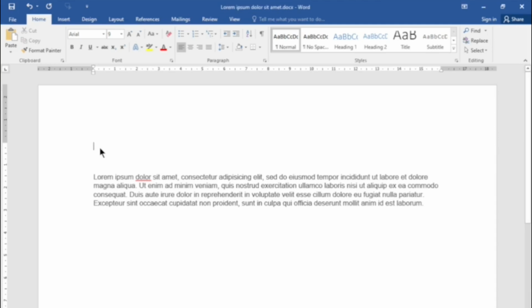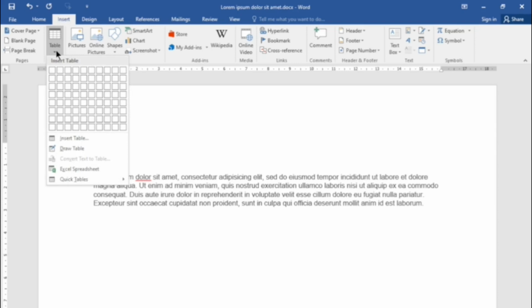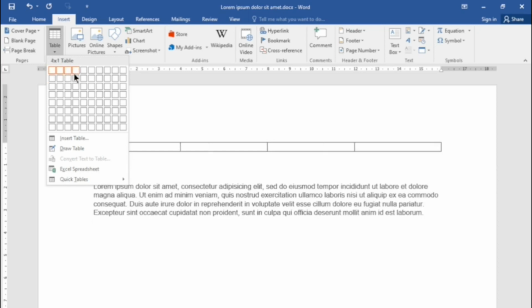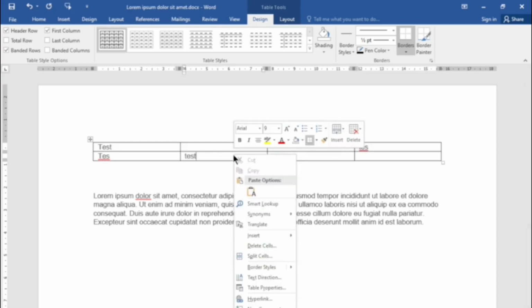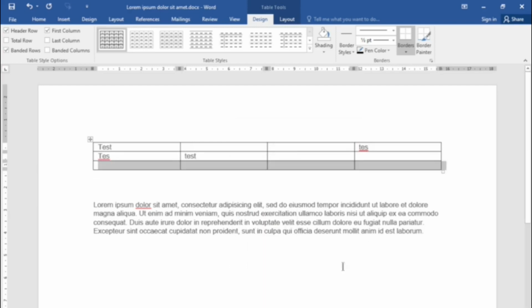The first method. At the insertion point, go to the Insert tab, then click the Table command. On the drop-down menu grid, hover the mouse over the columns and rows we want, and click the mouse. The table will be created at the insertion point. We may start entering the text inside the table. To move between cells, we can use the Tab key, arrow keys, or mouse click. To insert a new row or new column, we can right-click the mouse, select Insert, and select Insert Row or Insert Column, whether top or bottom, or left or right.